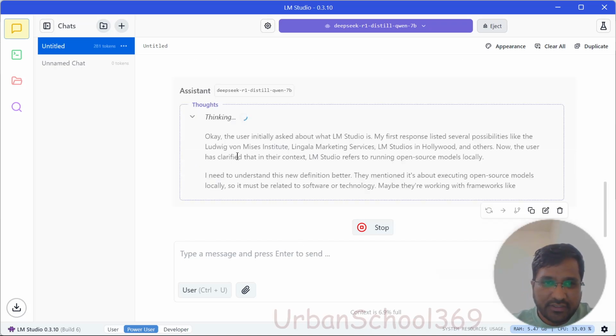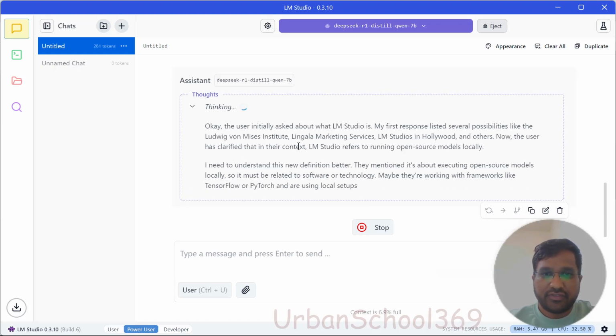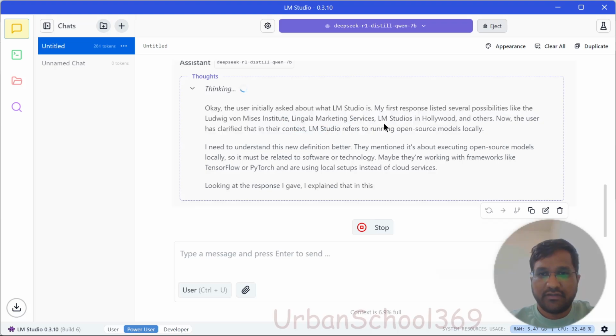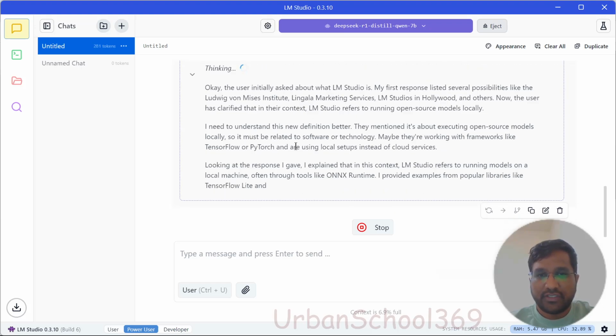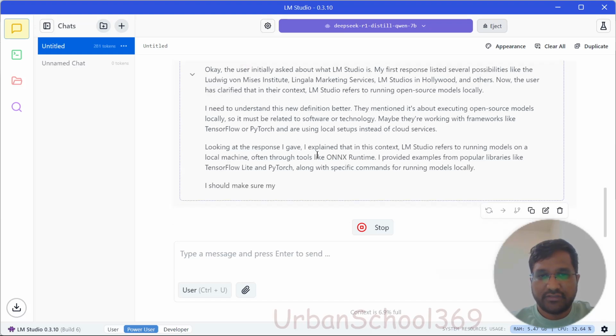That means the user initially asked what LM Studio is, and then my first response listed some answers. So now it is thinking, okay, I need to answer the definition better. That is how it is reconciling my second prompt.